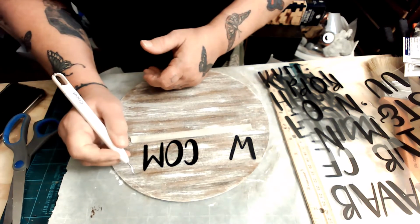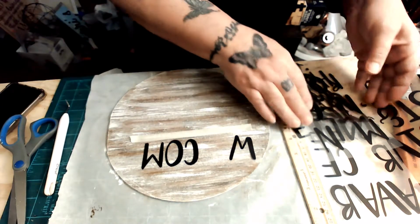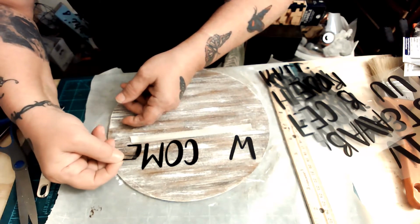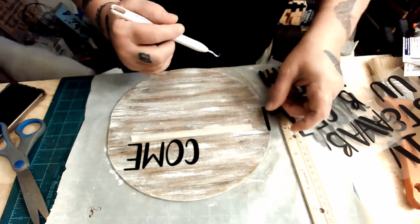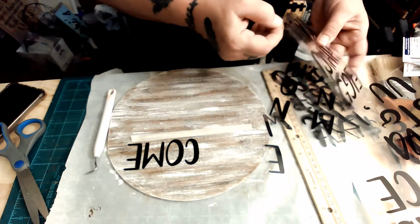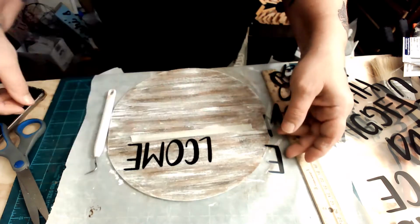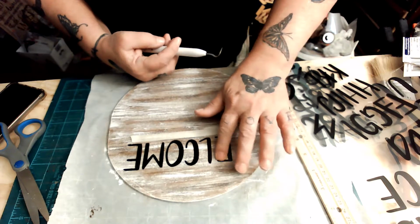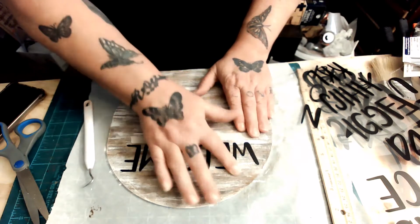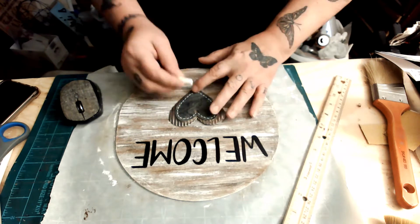Anyways, once you put them down, they want to stay down. So I got my little Cricut tool, my picker, I call it, and I rearranged them a little bit. But the O still stayed crooked. It doesn't look so bad once you get it all together, though. Then I pluck out the E. Like, no, I'm coming from the center out. I get frustrated with myself sometimes, but it all worked out great. With these letters, you want to get them as good as you can. But they stuck to my fingers, and it was really hard to pull them off of my fingers.